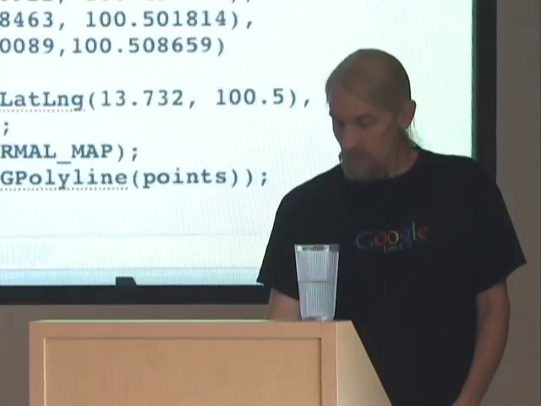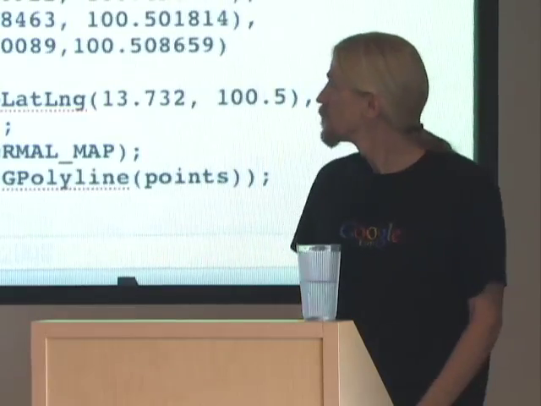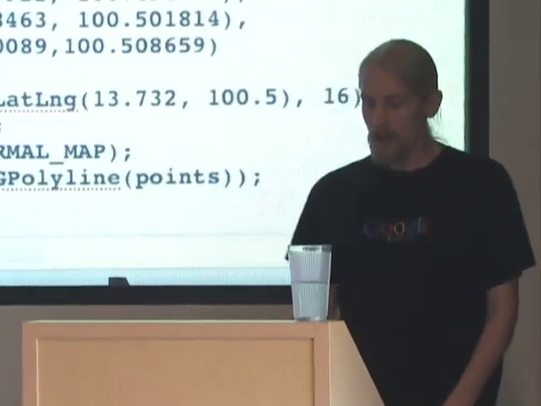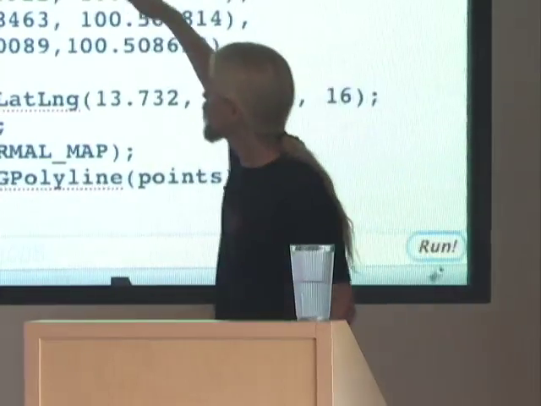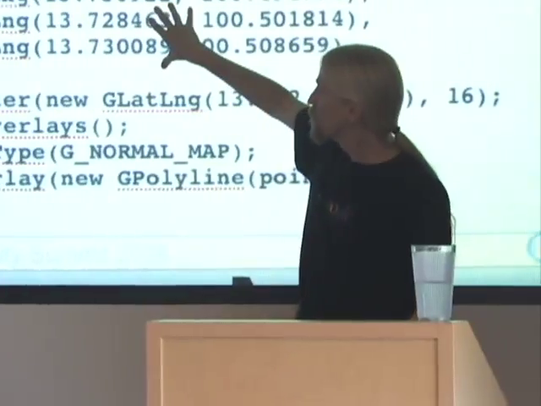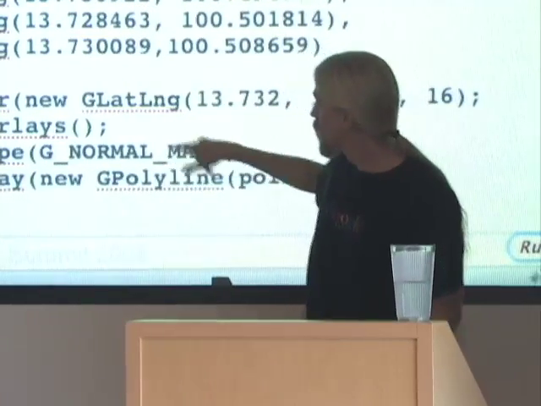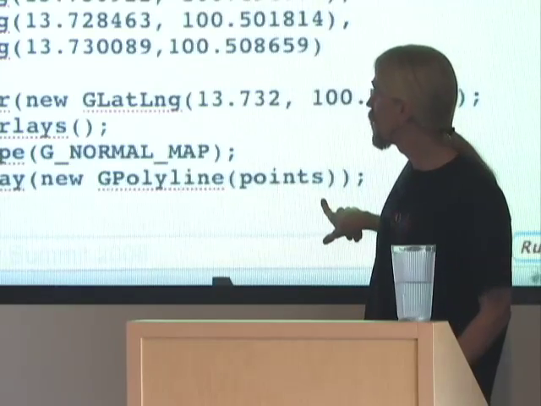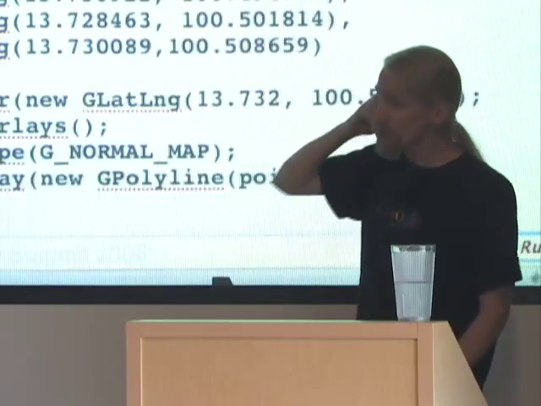So we can also display other things, not just markers. You can display polylines. Here I've just created an array of points, and then created a polyline specifying that point array as an argument.